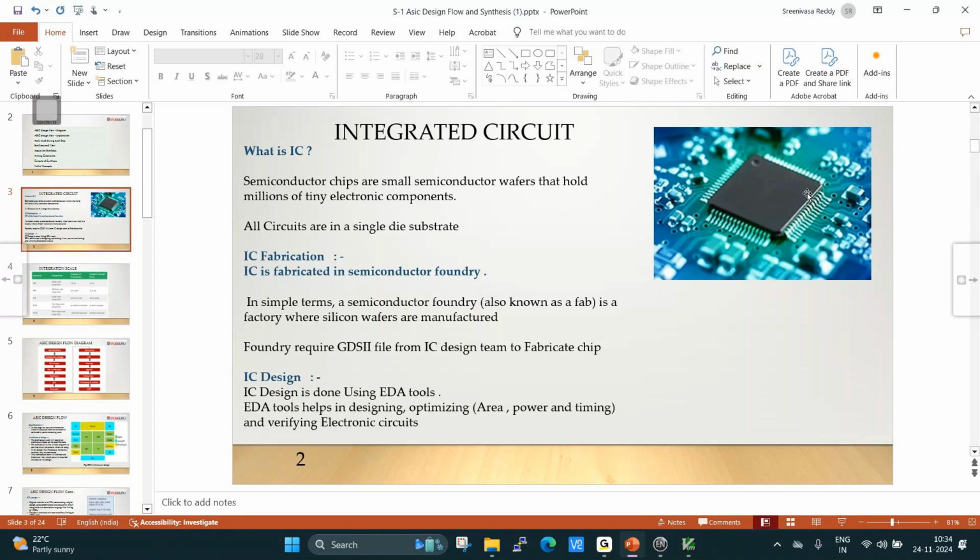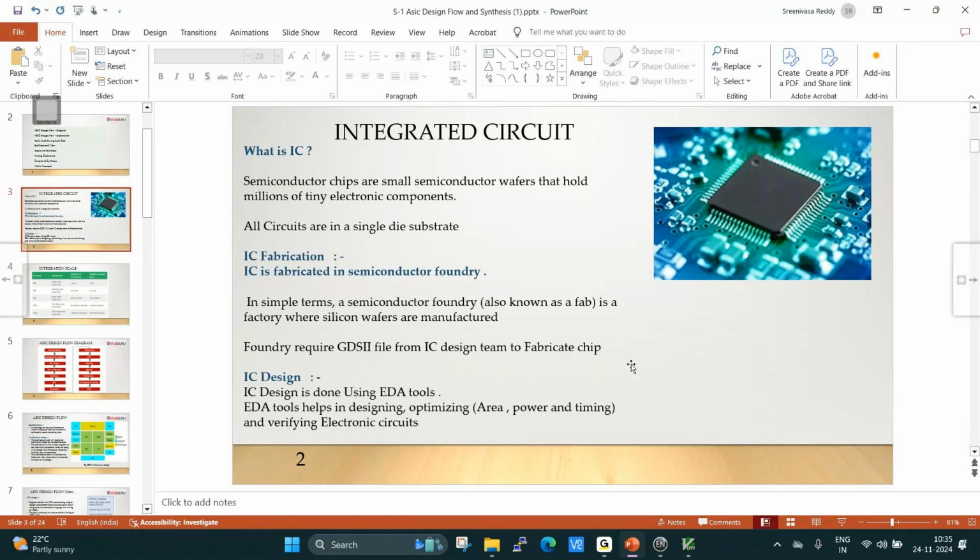Crores of gates. Not even in millions. At block level only, we work in millions. It will be crores of gates. 3 to 4 crores of gates will be present in this IC, and hardly this IC will be in centimeters. So we have chips, chips of Intel, chips of Qualcomm, this mobile phone chip. All these chips have almost crores of gates inside.